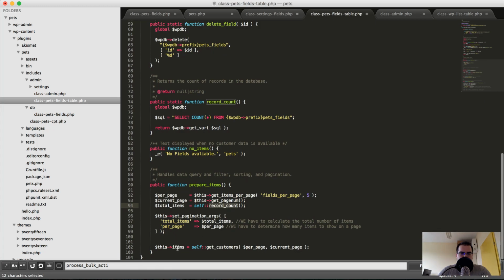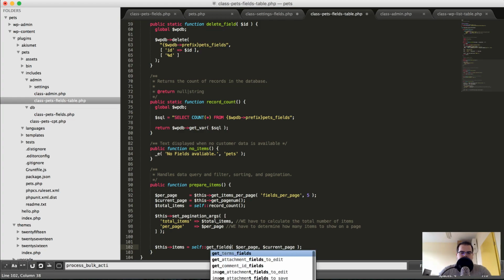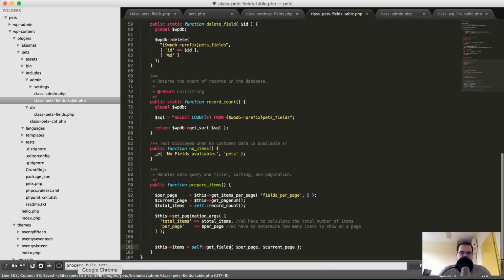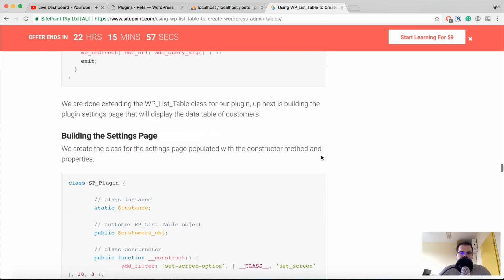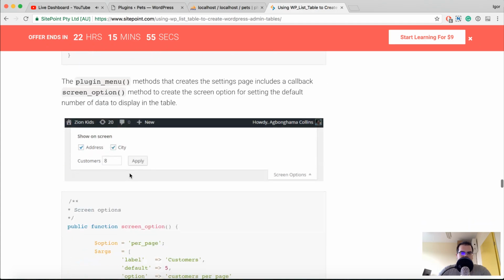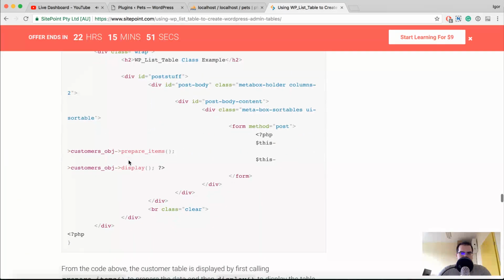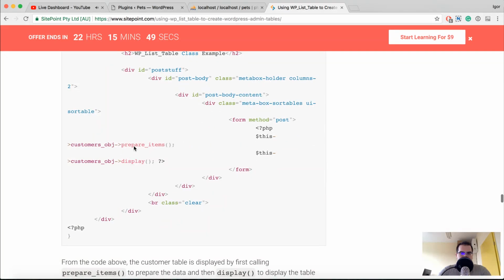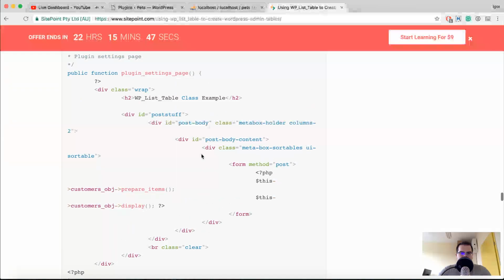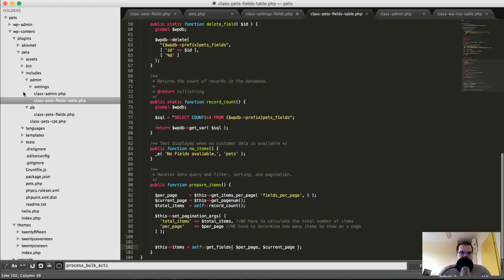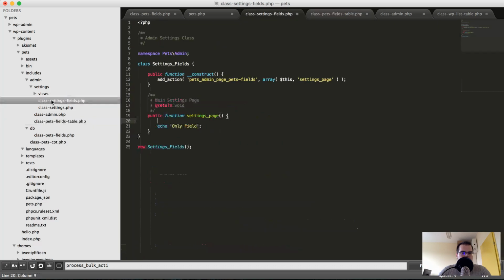Pagination is this, set timestamps is get fields. Okay, and how do we use it? So to use it, we'll just need to use it like that. Prepare items and display. So to use it, I can just go around and use it where it is, here.